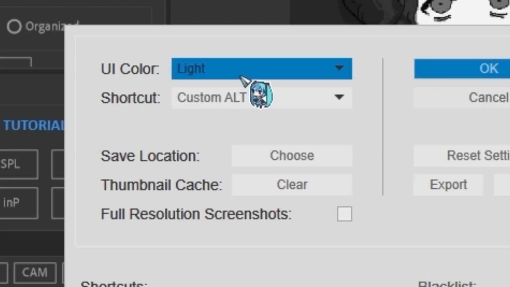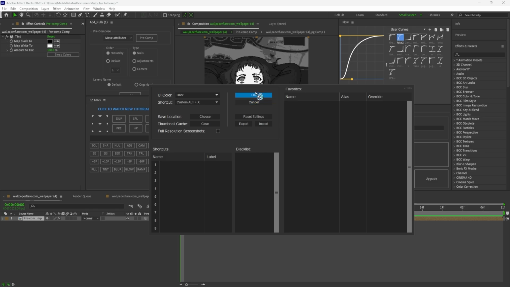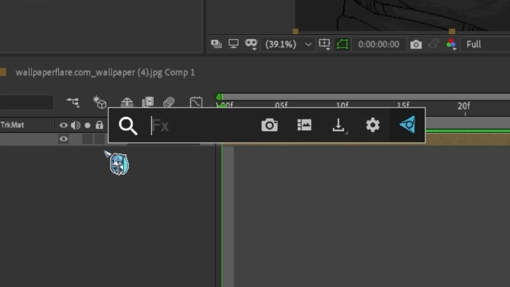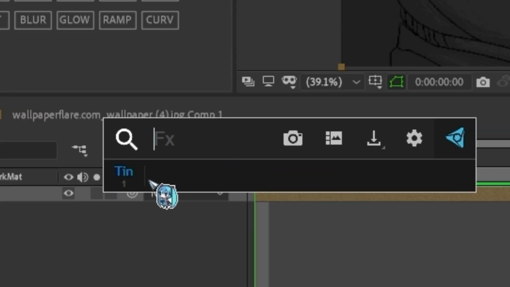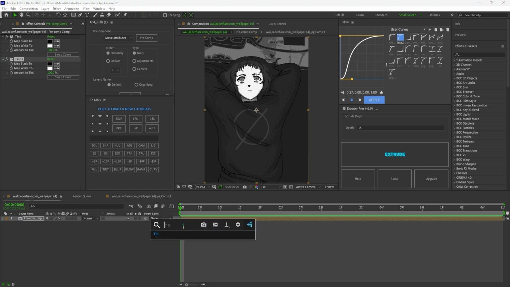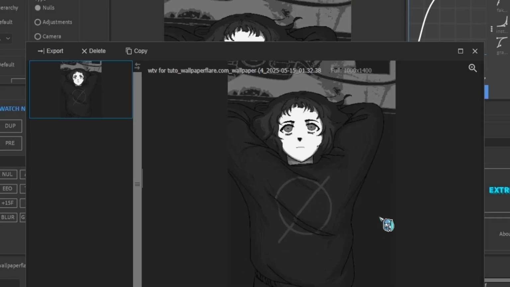You can also control if it's light or dark theme. And here you can put presets or effects. When you open the script, which is FX Console, you will find the presets here, like numbers. Wait, I'll add some effects and show you. Oh yeah, here I added the tint effect. You see, when I added the tint effect, it showed here. And when I opened the FX Console and pressed 1, it will be automatically added. You can also take a screenshot of the current frame and go here, and you'll see the frame that you took a screenshot of. You can export it to your desktop.